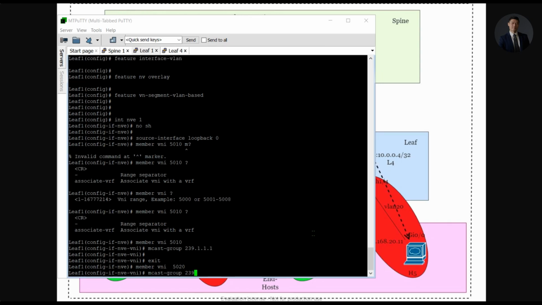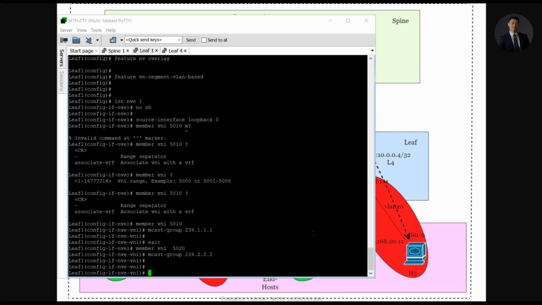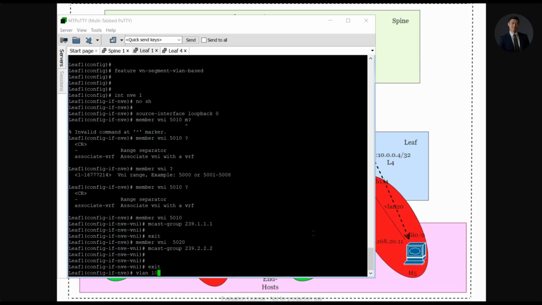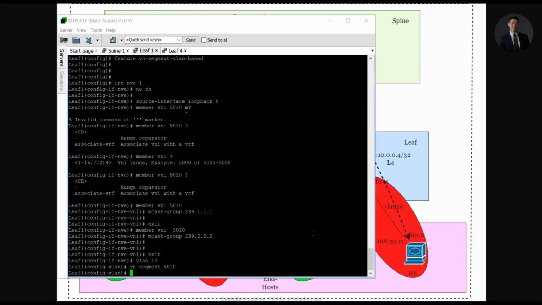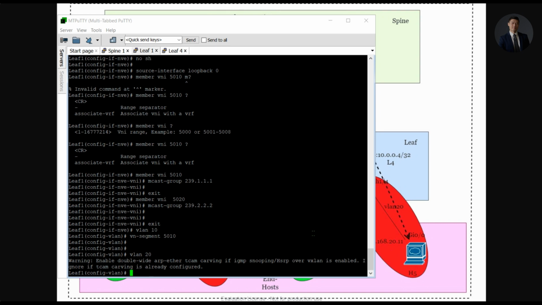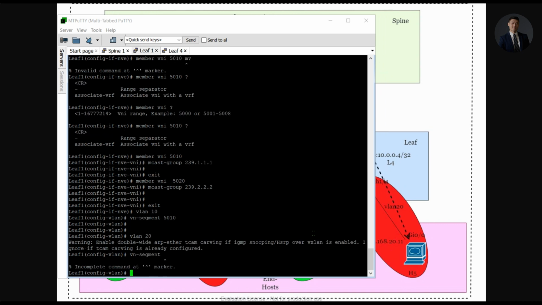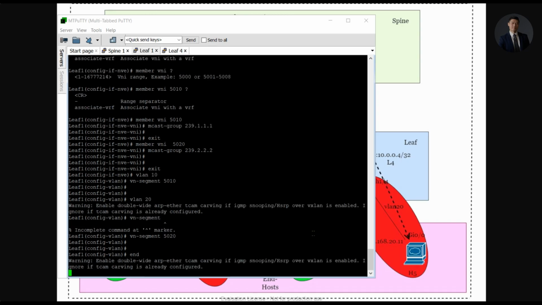We'll enable VLAN 10, we're going to choose vn-segment, that's my 5010, VLAN 20, vn-segment 5020. Show run vlan.